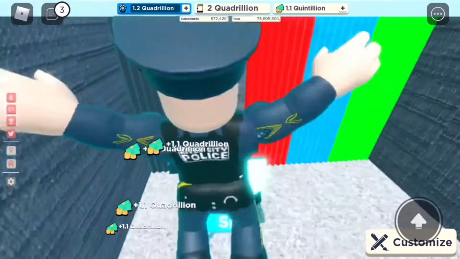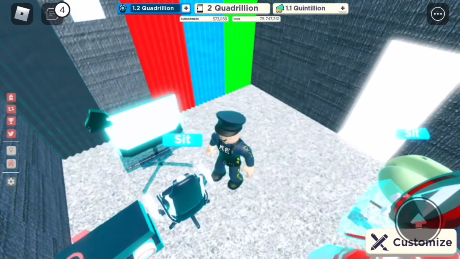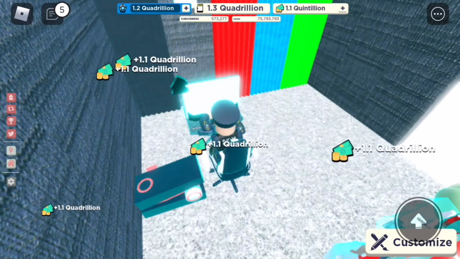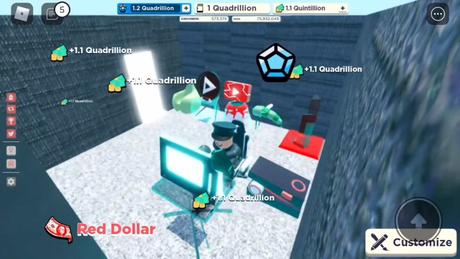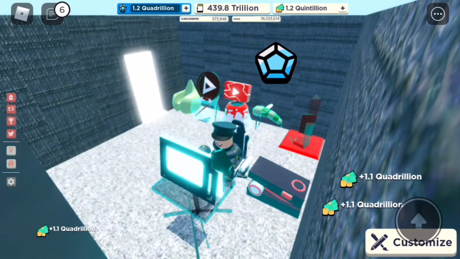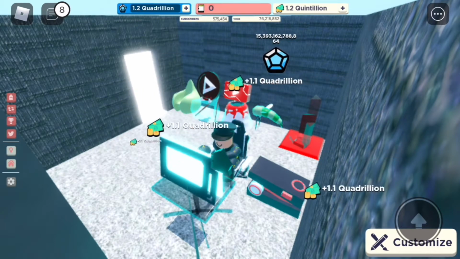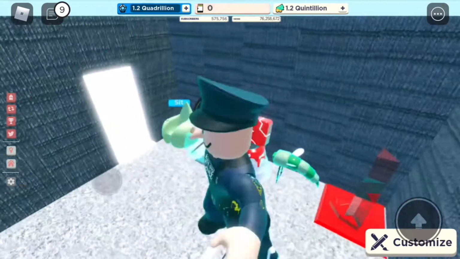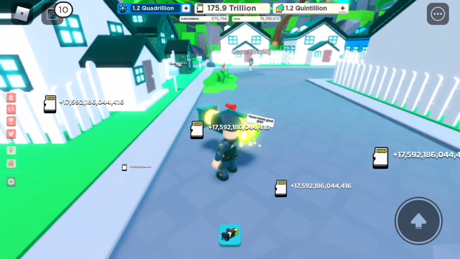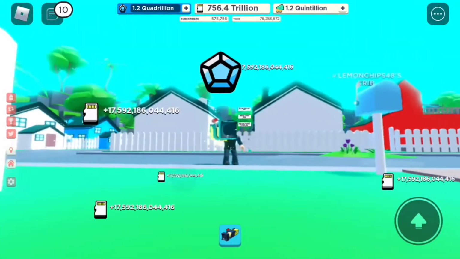And we need 500 more things, I think 500 more trillion dollars. So we're gonna farm that. So we're already running out of CD cards here. We're out. I'm gonna go farm some more. Alright. Let's go.